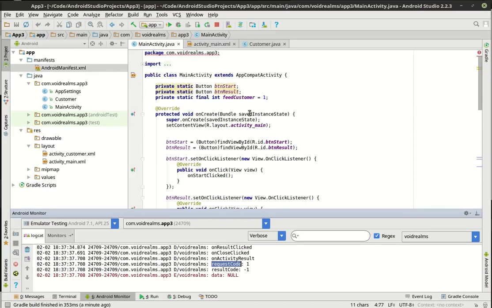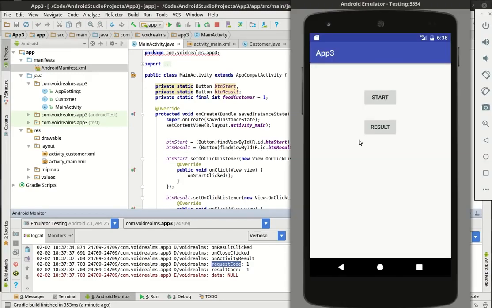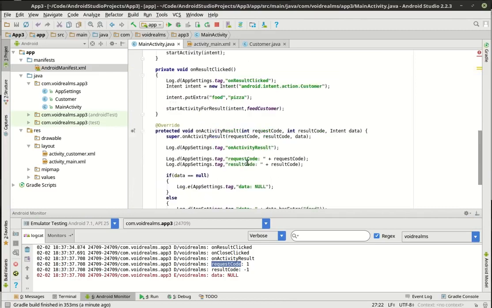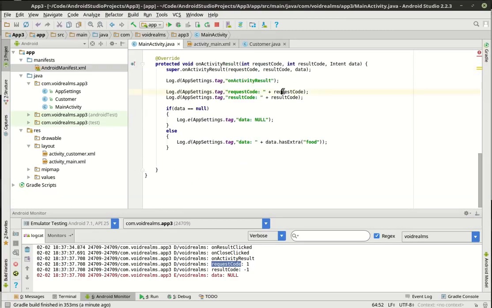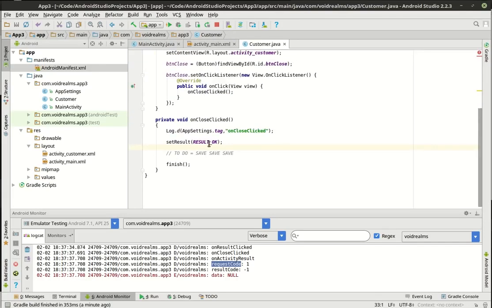Point is, if you're going to have, say, 5 different buttons, and all of them you want to start an activity and get a result, that is how you would determine. You would just simply do a switch statement saying, I want to know what the request code was. The result code is, well, you guessed it, the result here, the set result.